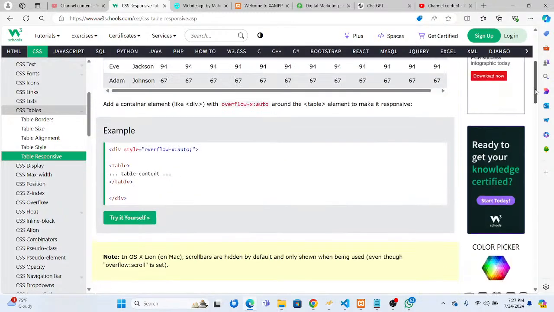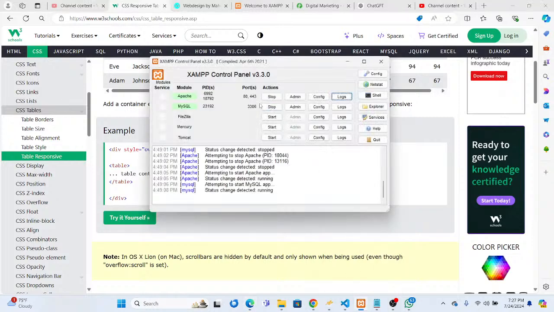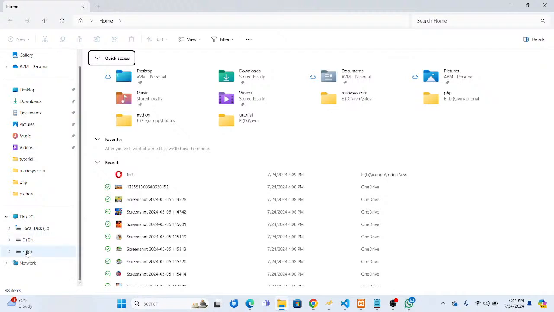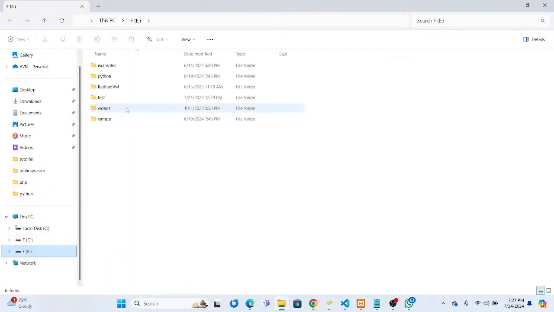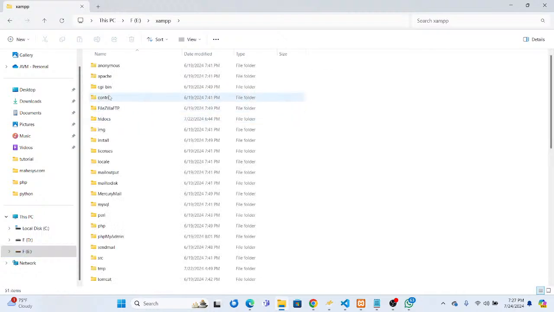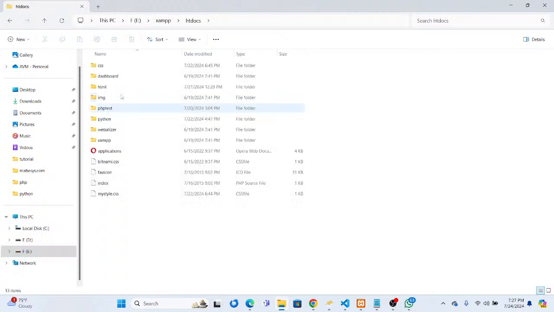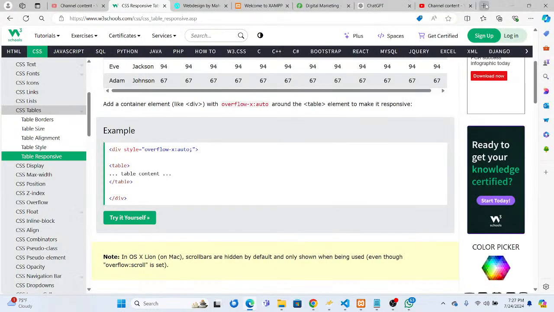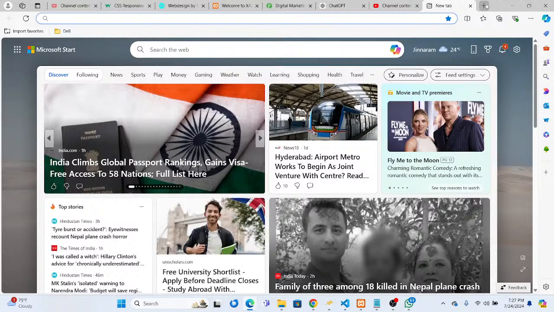And one more point, I have installed XAMPP in my local setup. You can also download and install it. I have placed the sample programs in XAMPP, htdocs, and the CSS folder to test the sample programs. I will show you how I am testing.